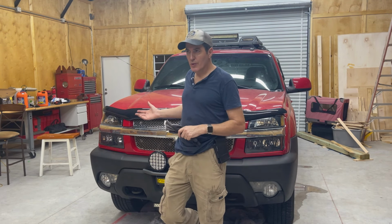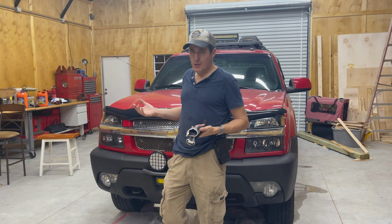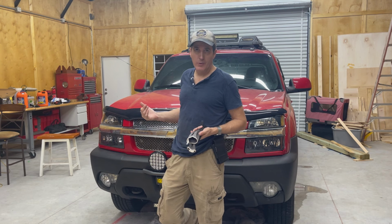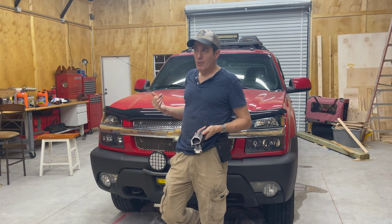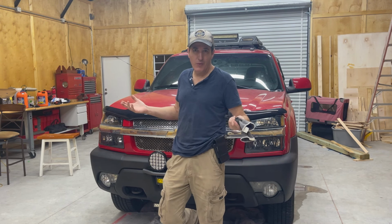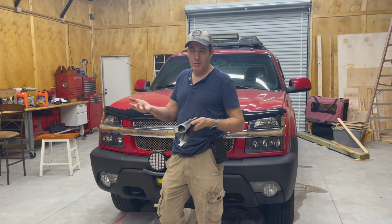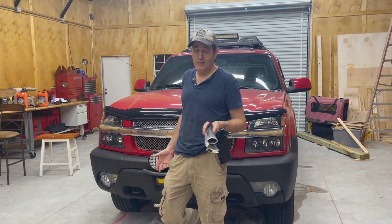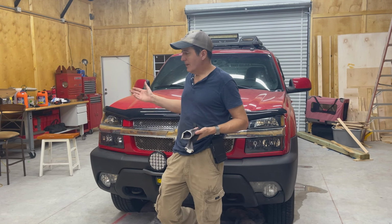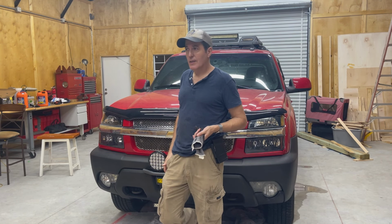But if you don't do this type of job yourself and you just saw it's 90 minutes to 2 hours, you'll have it done. This is an expensive repair. I wouldn't be surprised if you were charged $1,000 to change the water pump. So your part, I did buy the most expensive water pump that AutoZone had for ease of use. And honestly, it was like $40 more, and it was well worth that $40 because it probably saved me a half an hour of just playing around with gaskets and gasket cement and all that. I didn't have to do any of that. So for $300, that's the pump and the coolant, I did the whole job myself, and you can do it.